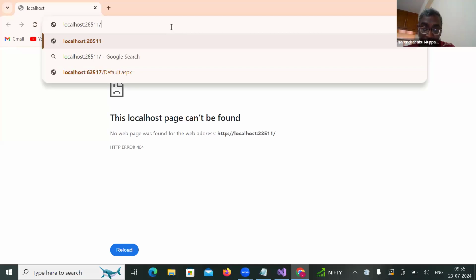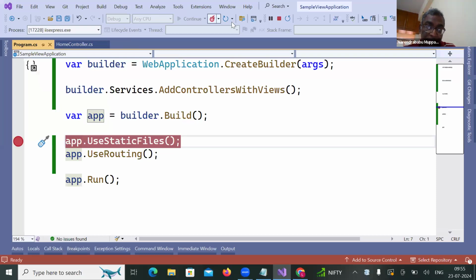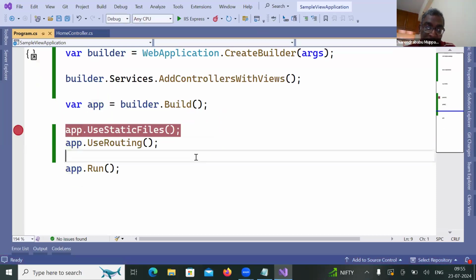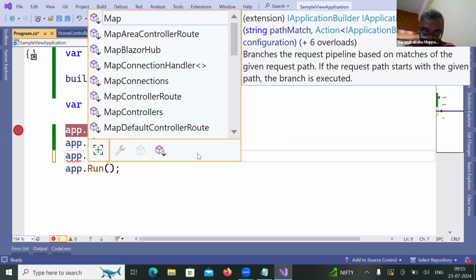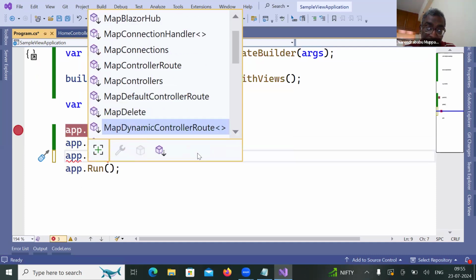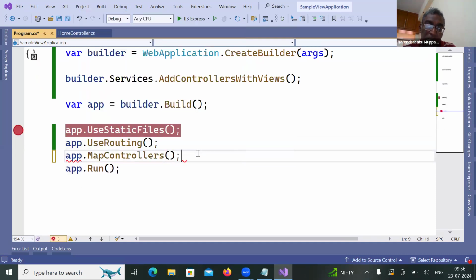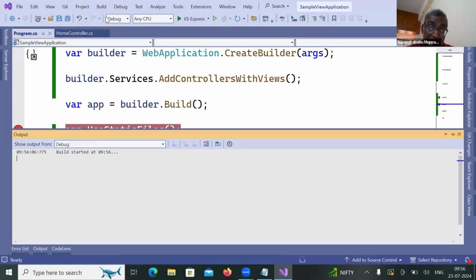Slash home. Something is missing. What is that? Dot MapControllers. So you have to map all your controllers. After routing, you have to map the controller. We forgot this one.